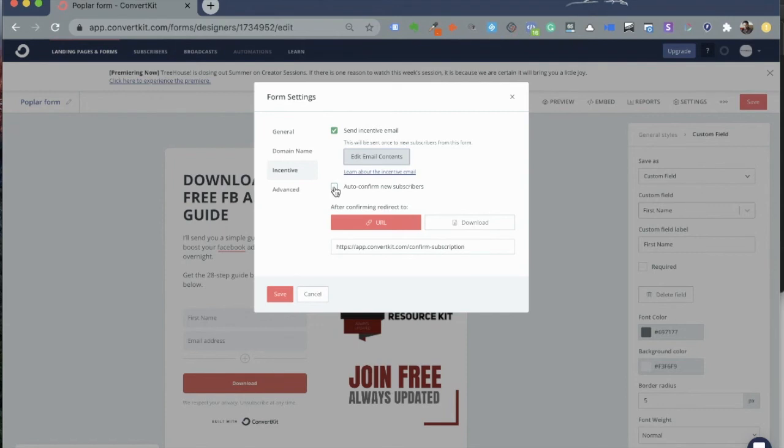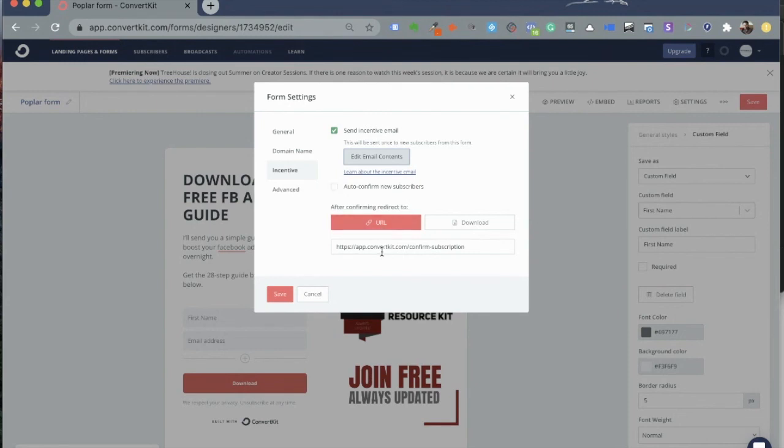Should you auto confirm new subscribers or should you leave it blank? I would highly recommend that you do not check this particular box that says auto confirm new subscribers, because there are several bots and software available to help populate forms automatically. So you will be subjected to a lot of spam. So you don't want to pollute your email list. It's better that you attract only those people who are invested a bit. You would want people to go into their email, check their email, click on that confirmation button, and double opt in, as they call it in the email marketing industry.